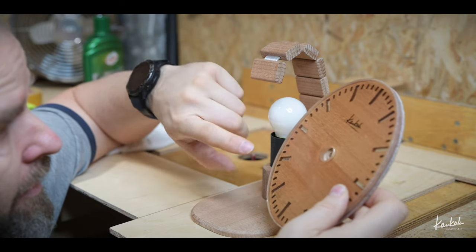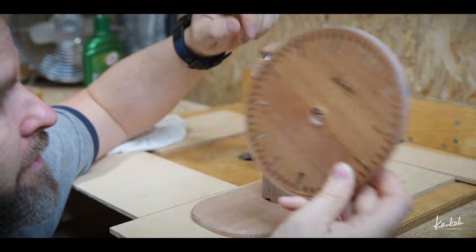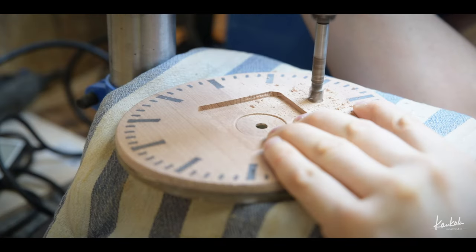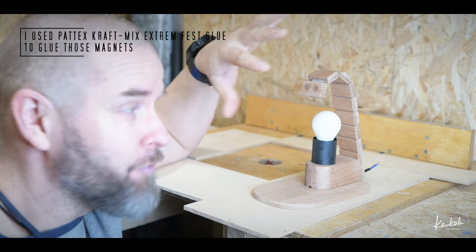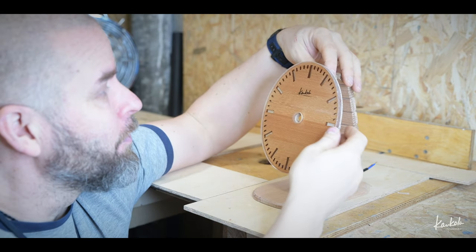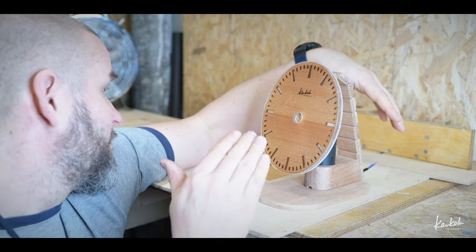I'm a big fan of magnets, and I'm going to attach this front panel to this arm with magnets. I will drill slots for two magnets here, and also two magnets on the backside. At least it didn't come out from this side, that's a positive. I'm so surprised how good these magnets are and how strong they are. It will easily hold this in place. Next I will install this clock mechanism, and it will add a little bit more weight, but I don't think that it's a problem. Then I will start to oil this thing.